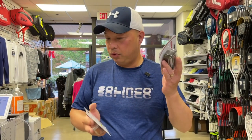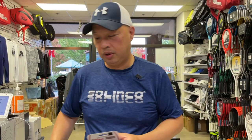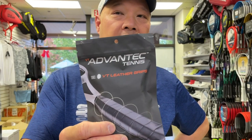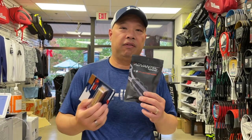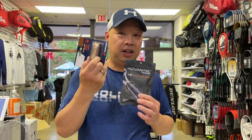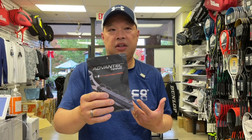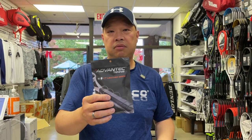Now, for those of you who are on the fence and want the feel but don't want the vibration, but love that leather, don't forget, guys, VT Advantech makes this one, anti-vibe leather. It's the best of both worlds. You get vibration dampening with a leather grip. It's out there on the marketplace, guys. It's in Europe, it's in Hong Kong, it's in America. So there's a fine line between vibration and feel.